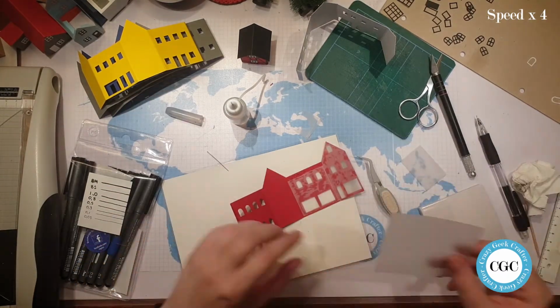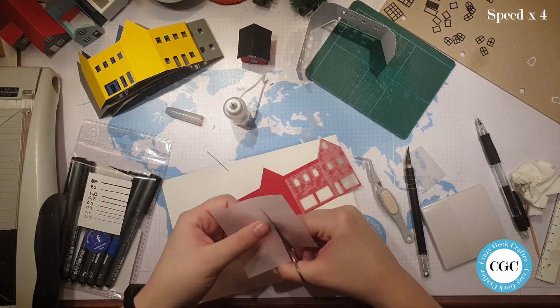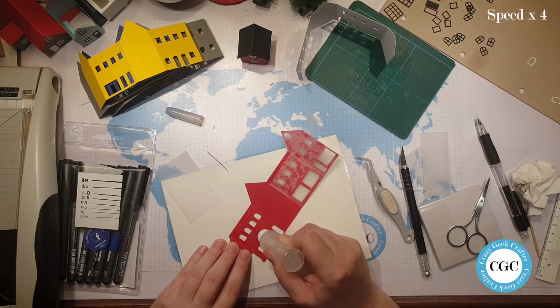So assembly line style, I'm going to make all these houses with the vellum, and then I'm gonna glue on all the frames for the windows and the doors.